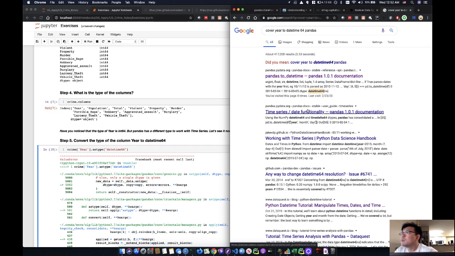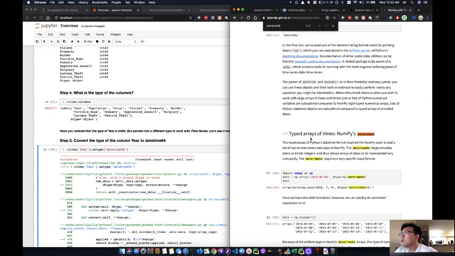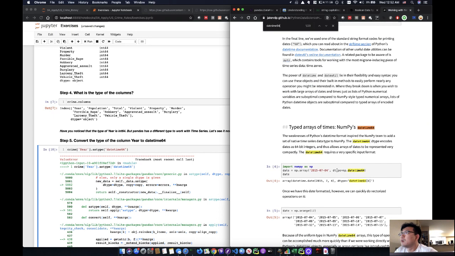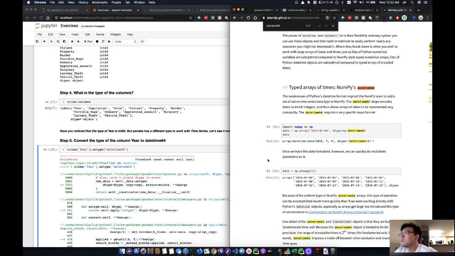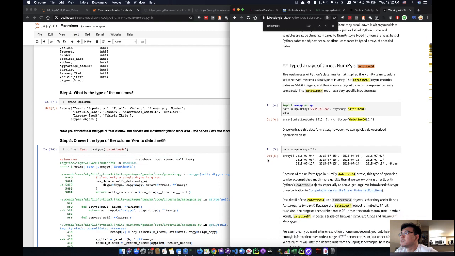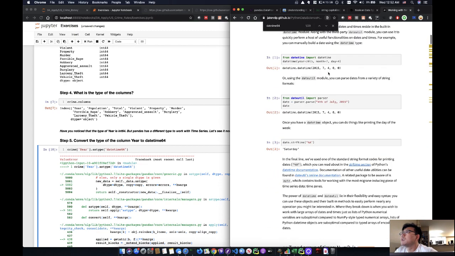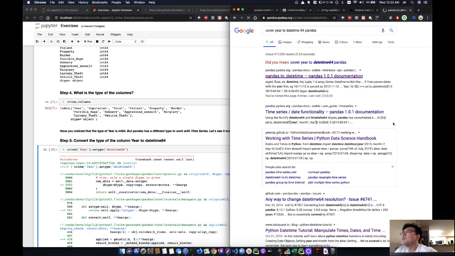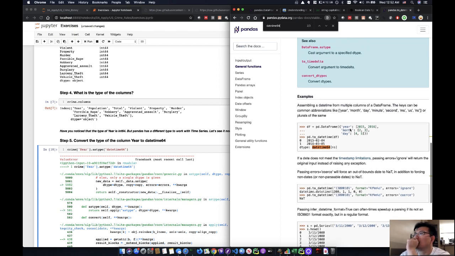Date functionality, time series. Nice. What's AS? What does AS mean?